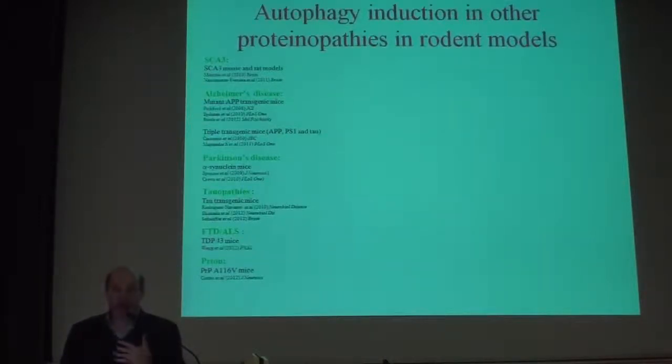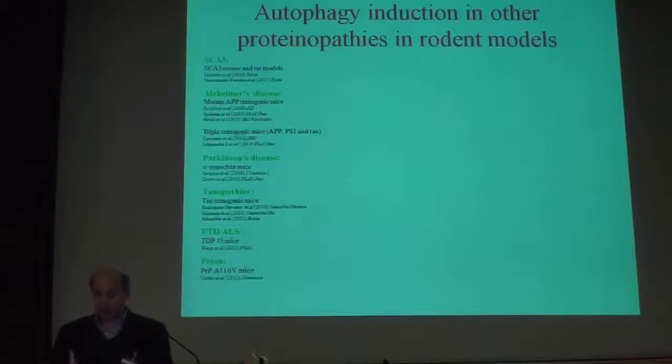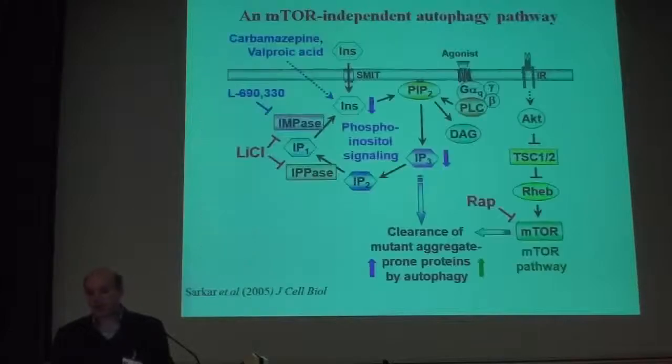We were planning on doing a whole lot of other mouse models, and we're delighted to see that other people have done these experiments, which are rather time-consuming. So what the slide shows are data from mouse models of all these diseases shown in green. So it's only mouse data, where people followed the same type of idea and tested whether autophagy upregulation can be beneficial in such mouse models, and I put these examples on the slides because the answers are yes. So that was very exciting for us.